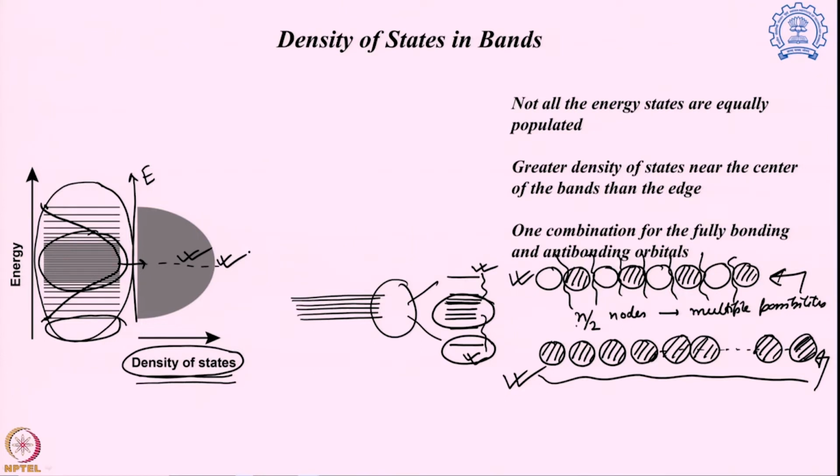So that is why, not just the band, but this density of states is a true picture of how the electrons are arranged in a solid, not only with respect to the energy but also with respect to the number, because the band structure does not give us the correct idea of where most of the electrons are situated. So that is why we are going to represent everything with respect to this density of states.